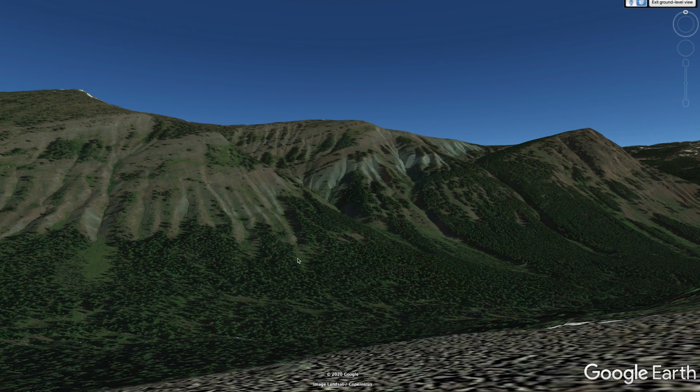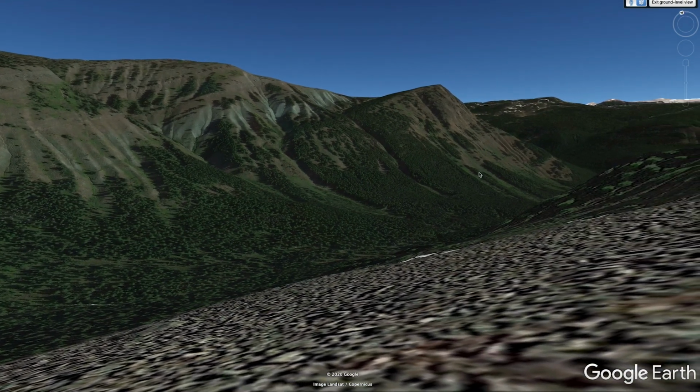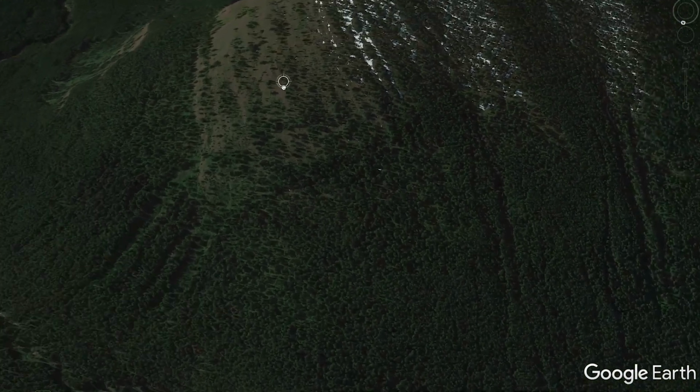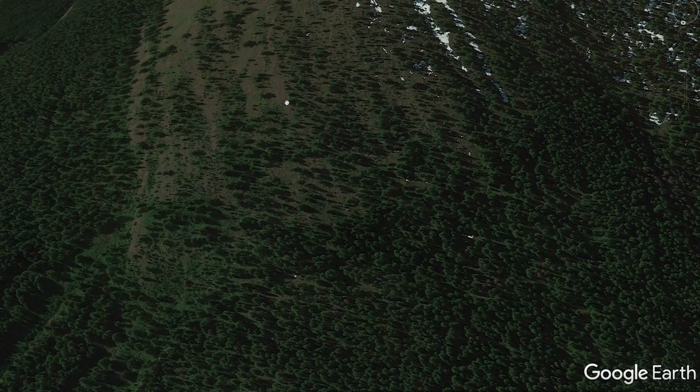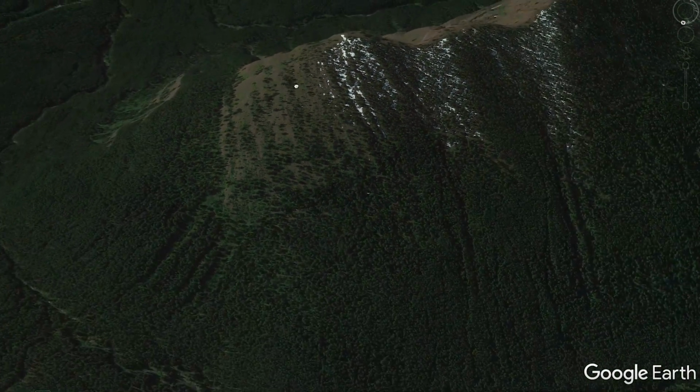Okay, so this isn't great because we're not able to see, this is the stuff we were wanting to look over. So I think we're too far to the west. So let's see if there were any other ones. Maybe you could get in here, but it looks like there's some sparse timber. It might not be the best. And then we're getting so high up, that's going to be a heck of a hike up.